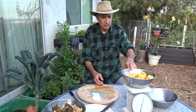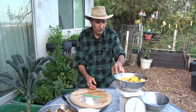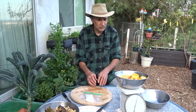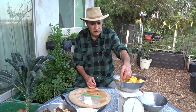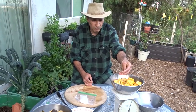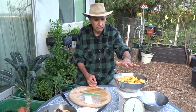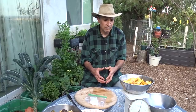Most people who grow this in the U.S. are either in Hawaii or Southern Florida. There are a few people growing it in Southern California, and it's been kind of overlooked — partly because it takes so long to produce fruit. I'm going to plant quite a few of them; some will produce well and some won't, and you can always graft them. In Southern Florida you can go to nurseries and buy grafted varieties, but I don't know of any nurseries here that sell them.